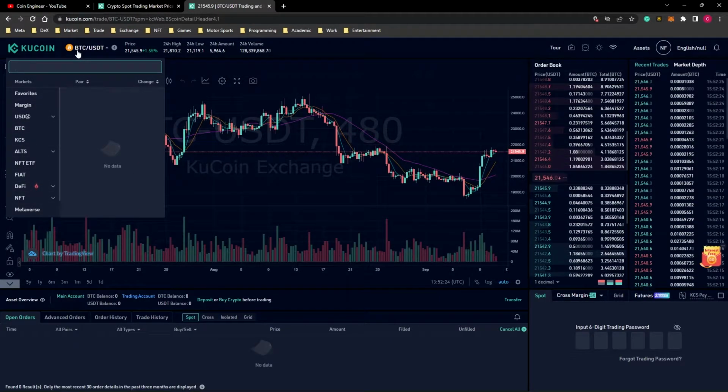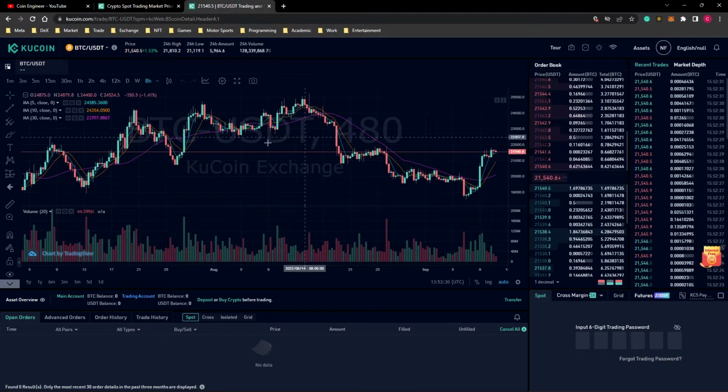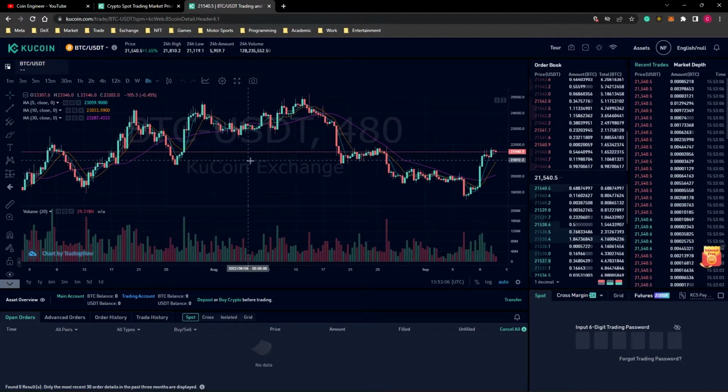Currently, we are on the Bitcoin USDT parity and what you're seeing on the screen is our price graphic. On top of it, there are time intervals where you can track your assets for different periods, starting from 1 minute till 1 week. Here we have the technical tools to do technical analysis, and if you are unfamiliar with technical analysis, you can watch our technical analysis tutorials and learn more about it. Based on their analysis, traders use this graphic to track if the asset price will fall or increase.